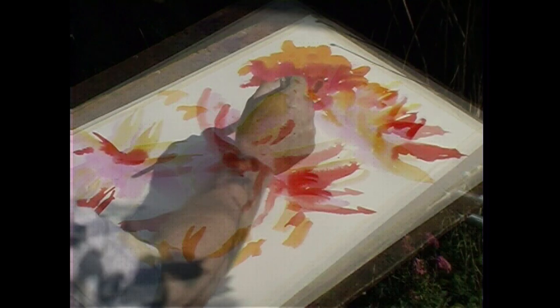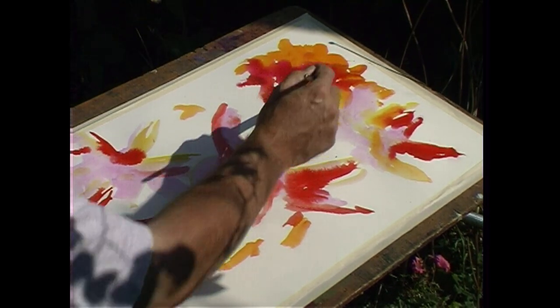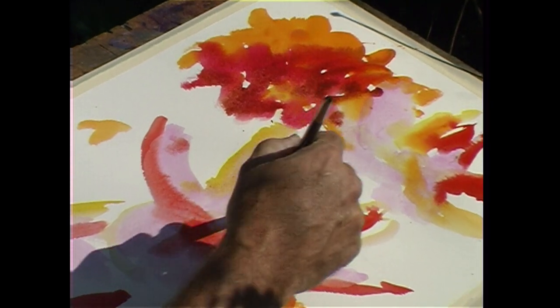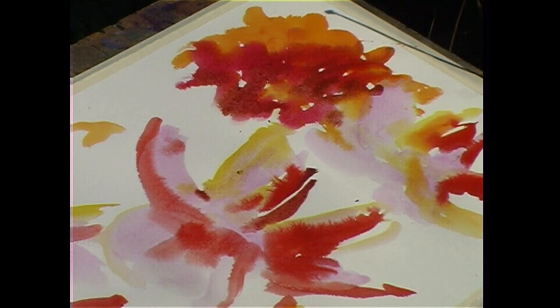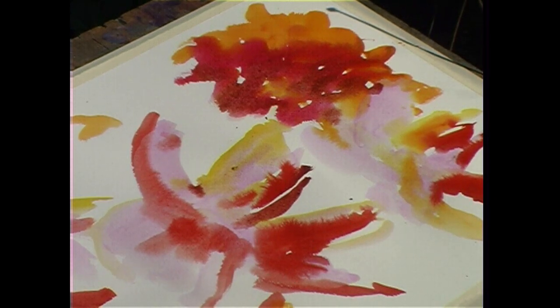As they dry and as they tighten, we can gradually sharpen the edges. I say it takes a bit of guts, because it seems so messy at first, you don't believe it can come together at all, but it will. Working out where I am.